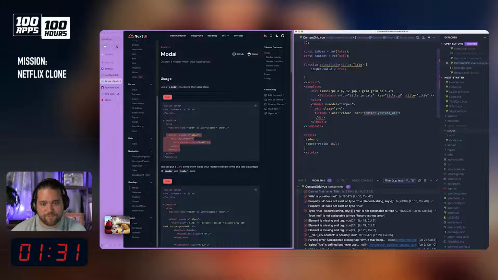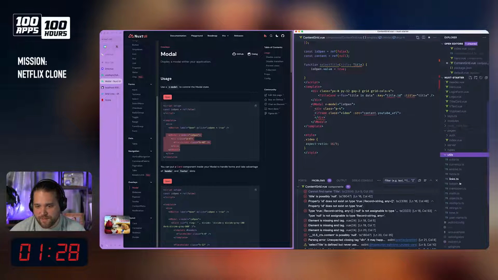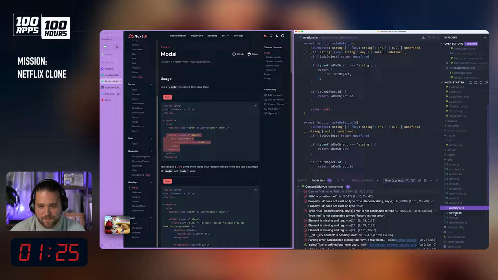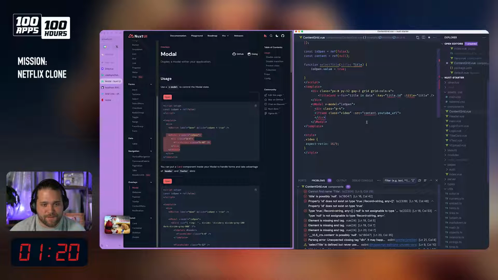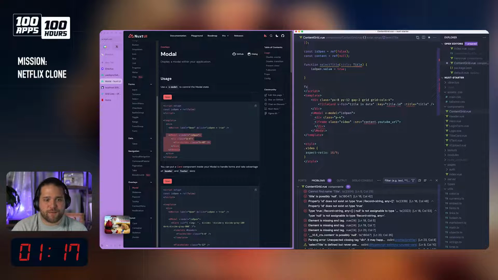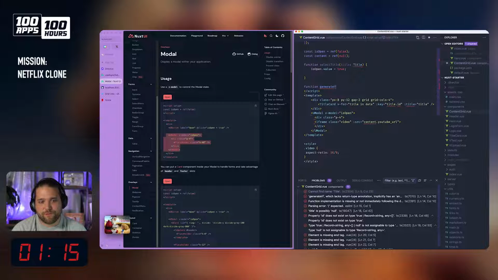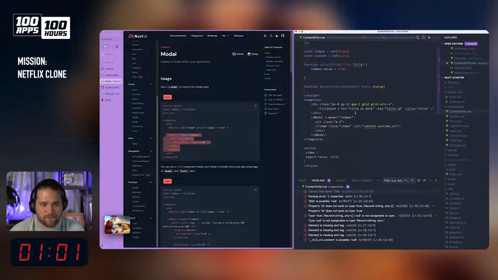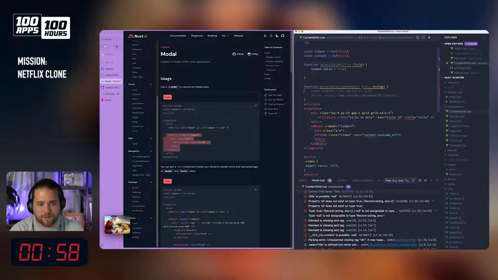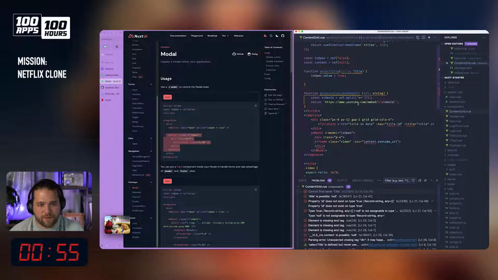Is that actually going to work? I think I've got... Do I have some strings in here? Do I have a video content? I don't. All right, let's rely on AI here. Generate YouTube embed. Okay, so that returns the video ID. Let's see what AI comes back with. YouTube embed video ID. Okay, great. All right, so there's going to be our source.